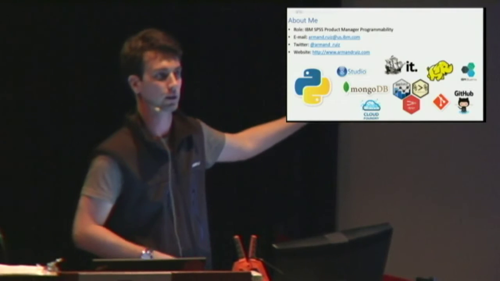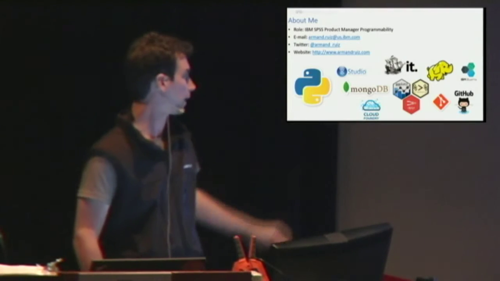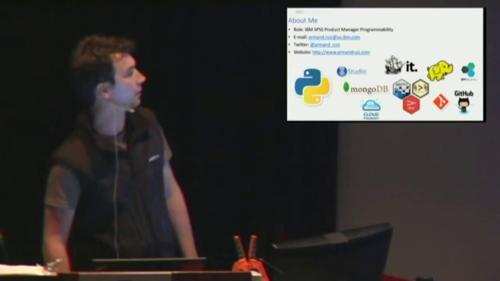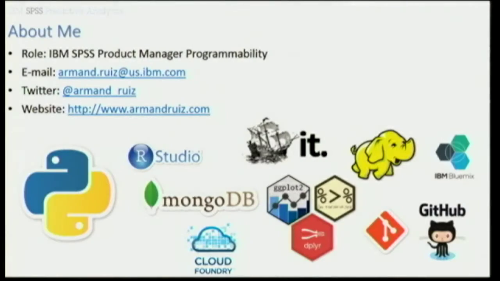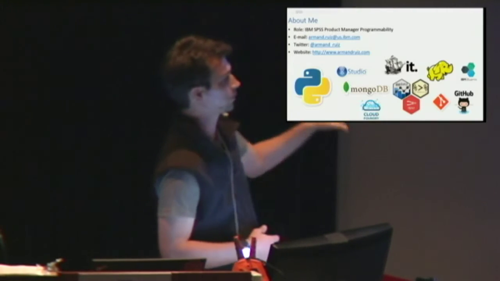I will share these slides for you if you want to get them. And these icons or logos are like the summary of myself. I'm modeling in Python or R. I'm obsessed with shipping things fast. And this is something that doesn't really happen at IBM very often. So we are trying to become more agile in our projects. I come from research and university where we used to be very agile and very fast, and in a big enterprise, this is not happening. So we're trying to change that.